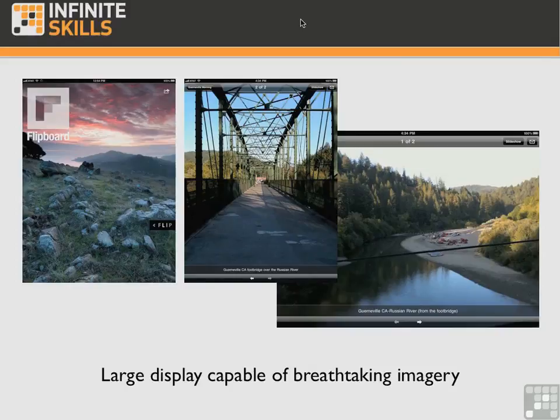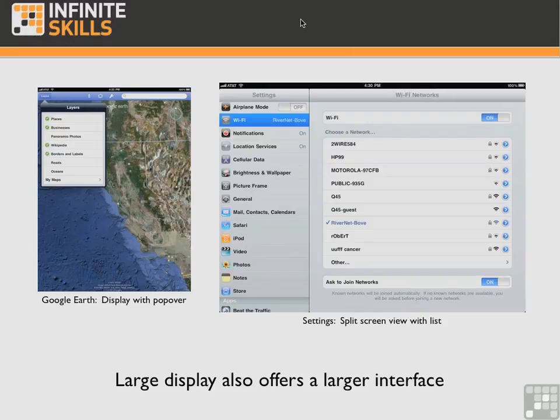But perhaps the most important design decision to make, whether you're starting from scratch with a new iPad app or evolving one from an iPhone app, is to use the large iPad screen and the new user interface elements to give people access to more information in one place. Although you don't want to pack too much information into one screen, you also want to prevent people from feeling that they must visit many different screens to find what they want. An iPad app can offer the primary content on the main view and then provide additional information or tools in an auxiliary view, such as a popover, as you can see with Google Earth.